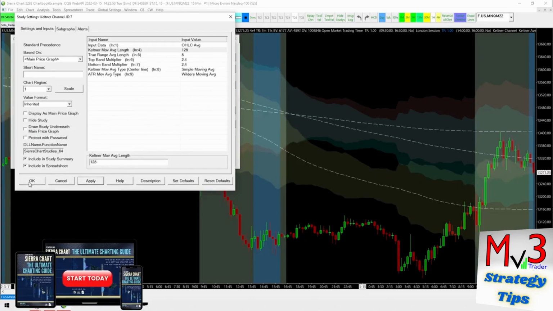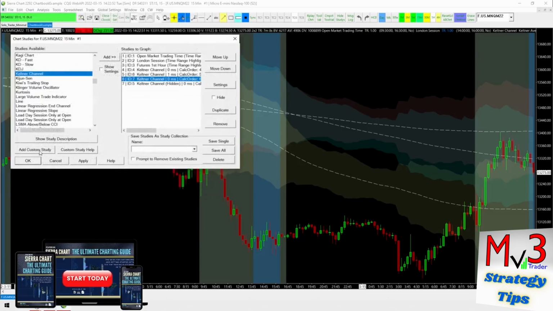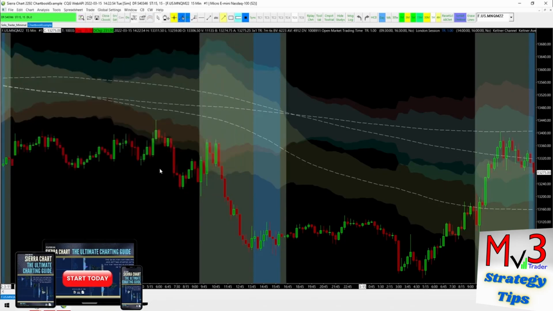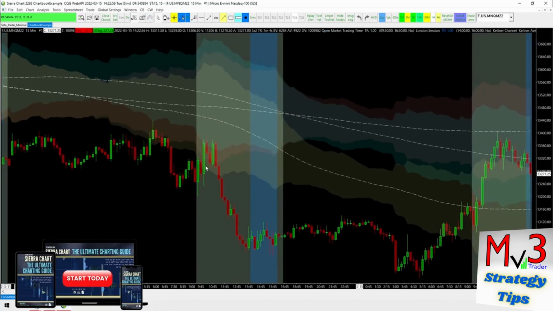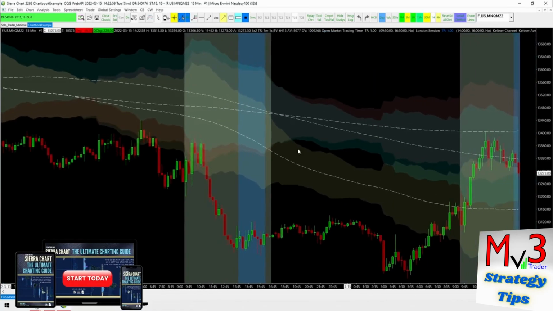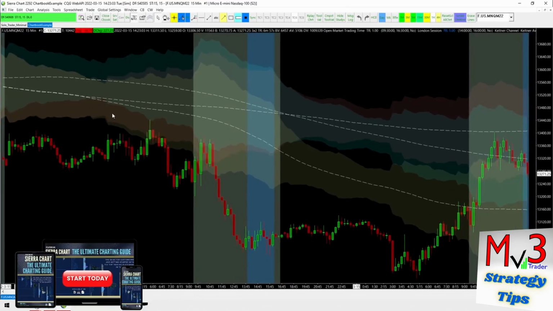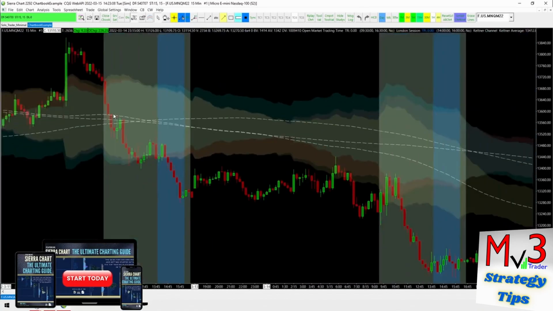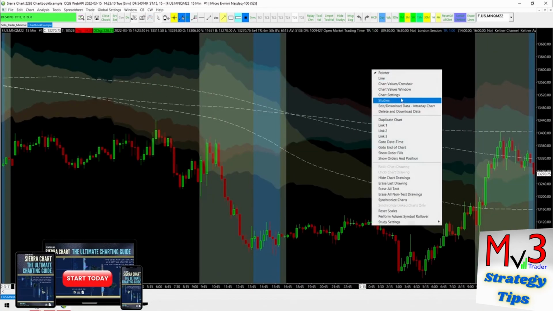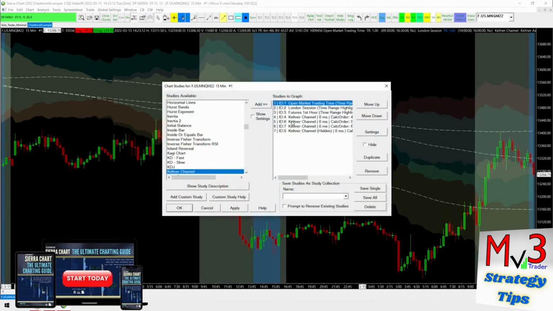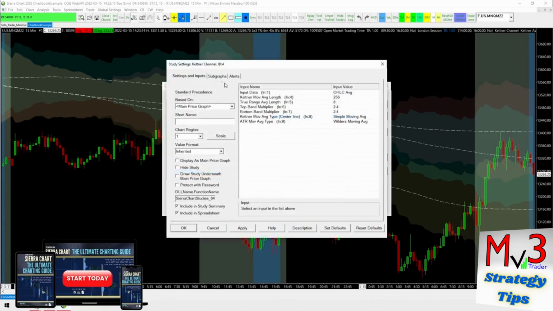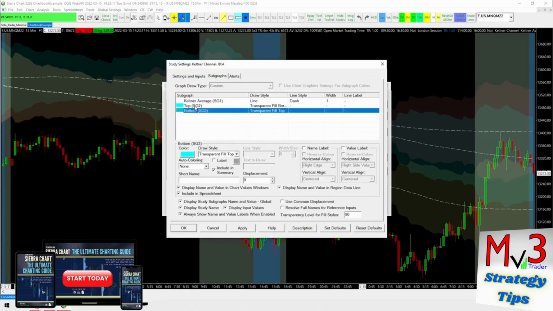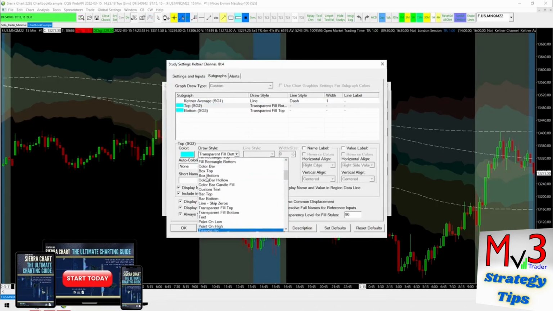And there we go. So now you have this funky little cloud indicator that you created for yourself. You can just play around with it and see what makes sense to you. It's actually really interesting. Or you can just do the regular one, if that doesn't give you warm and fuzzies and you don't like the way it looks. You can also go back in here into your studies and change these to lines. There's a lot of options in here, so play with it and see what you like.